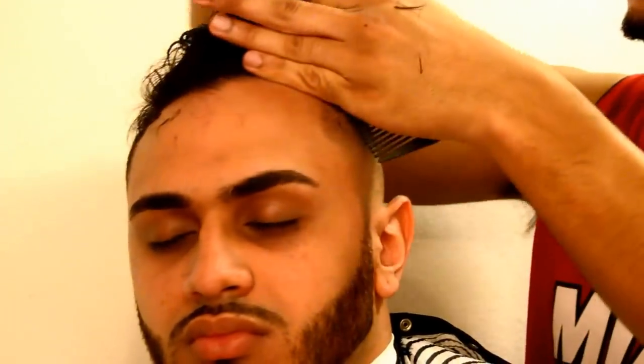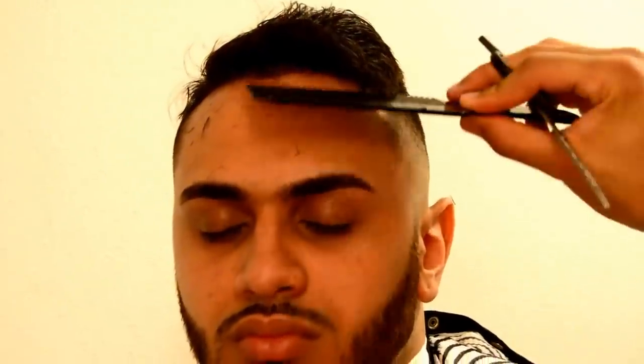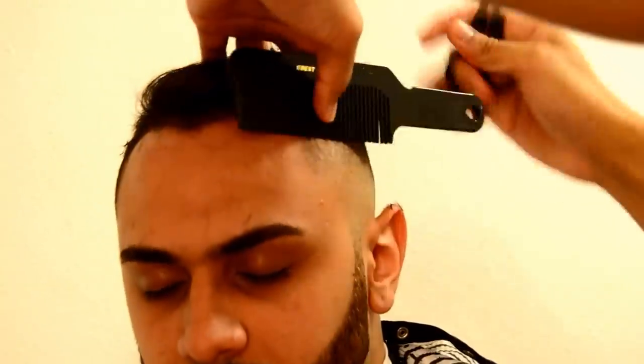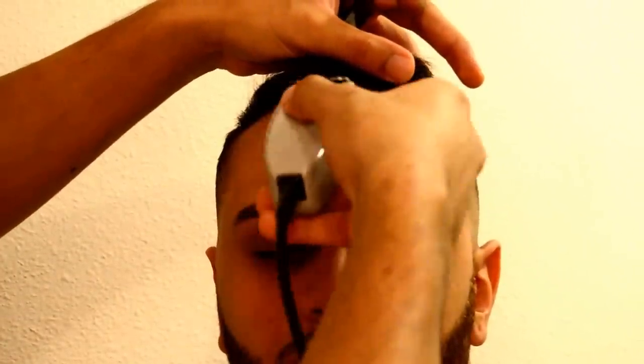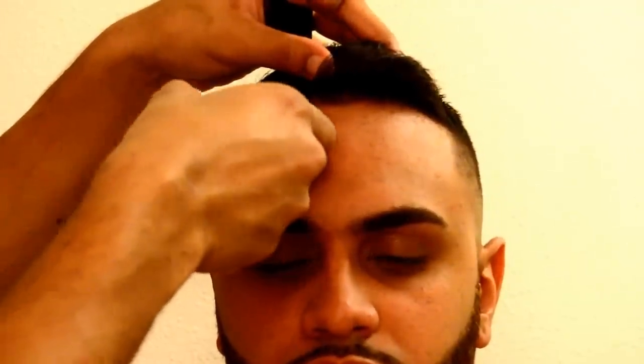Right here I did a terrible job with the camera — I was the only one handling it. I didn't see that I was actually cutting with the scissors out of camera. Those aren't the scissors I normally use — those are my house cutting scissors. I usually use Philharmonica shears that I actually imported from Spain. What I do is the finger technique: you want one finger length, two finger length, three finger length — I keep it easy and simple. I'm a barber, and generally our haircuts are short, so we don't need guidelines as much as cosmetologists do. My fingers aren't going to grow in seconds, so it's going to stay the same length all the way around. I start from the middle and connect it down to the sides.